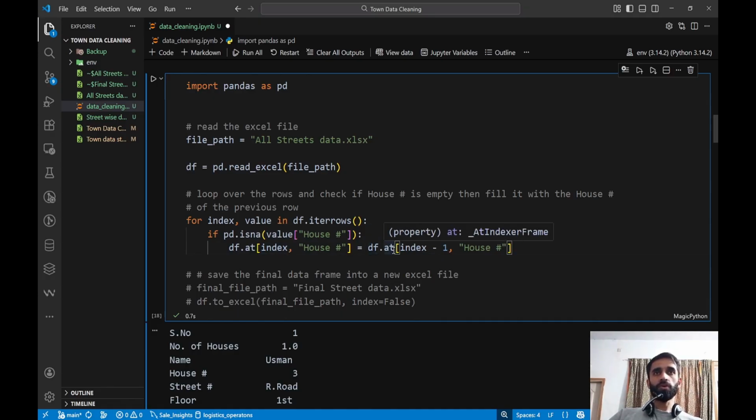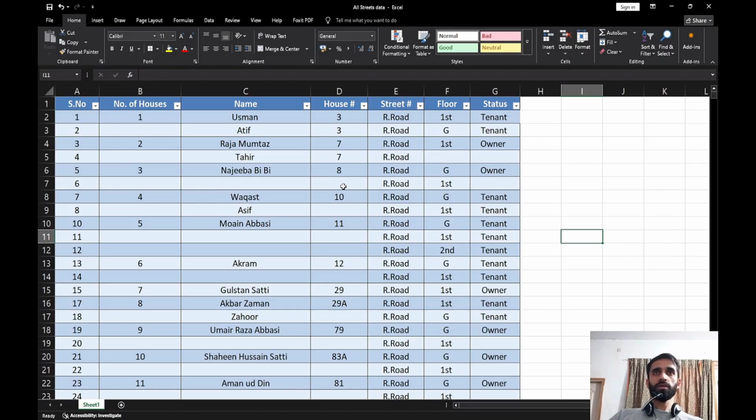And then df.at[index - 1]. What will -1 do? -1 will actually give us the previous index. So previous index, and the column name is house number, as this one. So in this way we will get the house numbers in the empty cell.